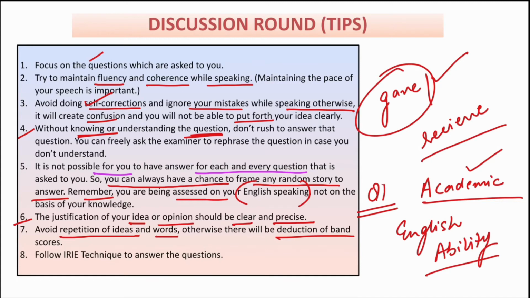For example, if I talk about the word change, you have used the word change already in the first sentence. So it's better in the second sentence to use variations, right? Transformation. There are so many words, right? So you can use those things.